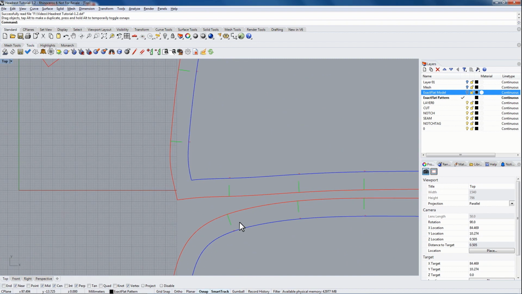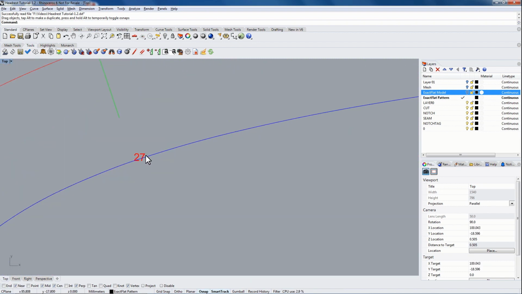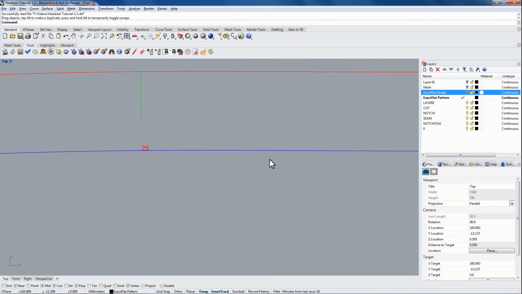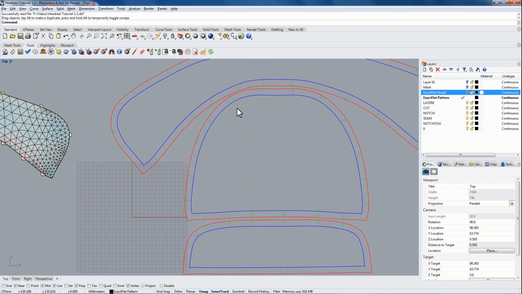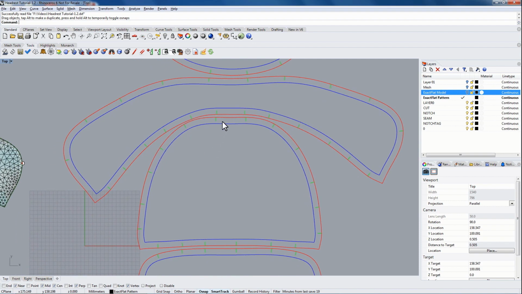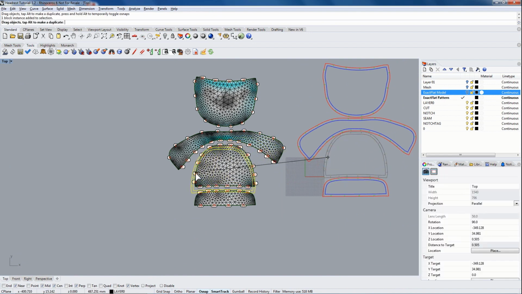As we zoom in, we can see that all the notches have been created where we specified them. We can also see that each notch has a tag added to it. And when we start looking at the structure of the pattern, we can see we have a blue seam line, which represents the perimeter of the pattern piece, as well as a red cut line, which is the pattern piece plus an optional seam allowance. The optional seam allowance is configured in the ExactFlat options panel. And if we move this pattern piece over top of the original mesh, we can see that the blue seam line matches the perimeter of the mesh.